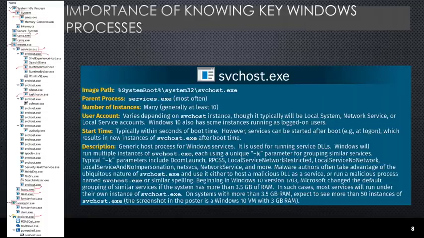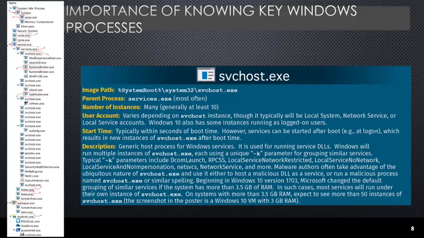All right, so naturally we start with SVCHOST, right? This is the attacker's fan favorite for blending in amongst the crowd. As you see on the left, this is the screenshot from the poster, and it looks very similar to our old one. It's got a layout of the parent-child relationship, a tree view of the processes. And it's got a few more processes than before. I'll get into that in a moment, but I'll note that this is specifically Windows 10 Enterprise with 3 gig of memory. And here in just a moment, I'll tell you why that's important.